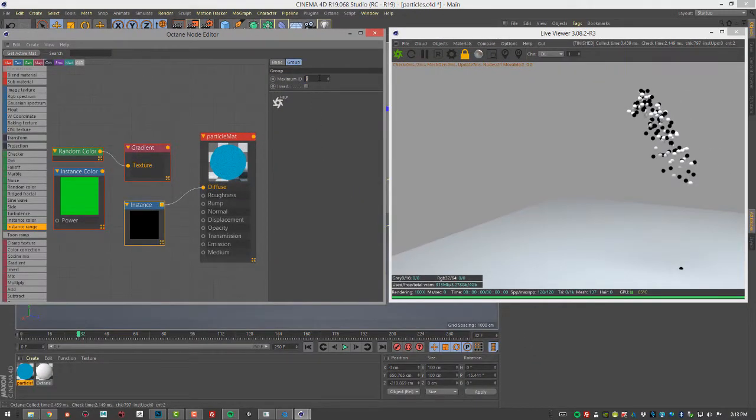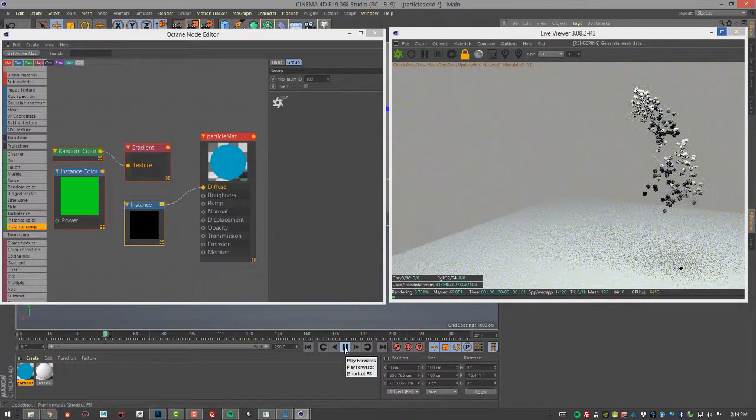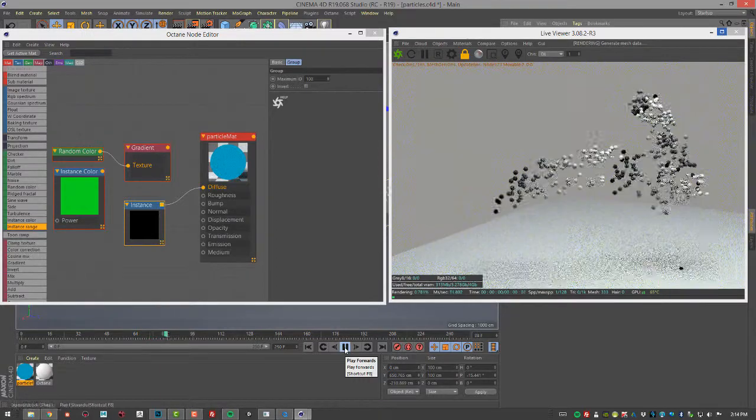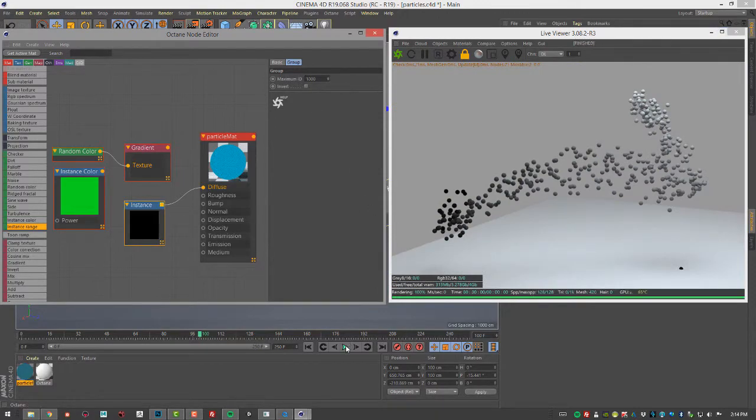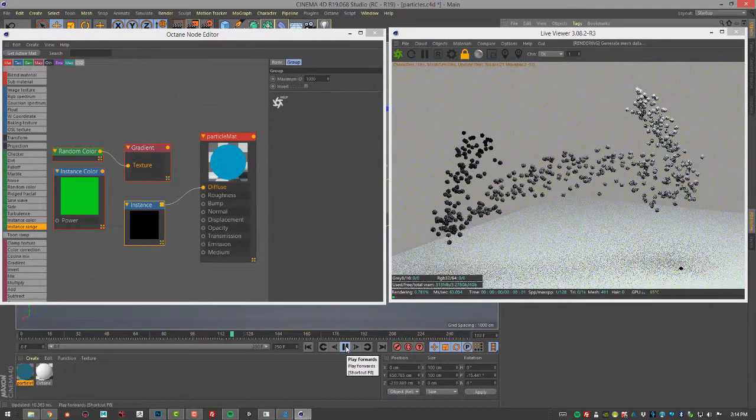If I increase the maximum ID range, let's say I set this to 5, you can see now I'm starting to get gray. So it's going from 0, 1, 2, 3, 4, 5, and then starting over again at 0, 1, 2, 3, 4, 5. So the 0 particle is white, then they start to get gradually more gray, and then they turn black when they hit 5. So we have a small range to work with here, but it's bigger than a range of 0. If I set this to 100, and then play, we're going to see that the range now goes for every 100 particles. If I set this up to 1,000, you can see now we have a gradual gradient based on the particle IDs.